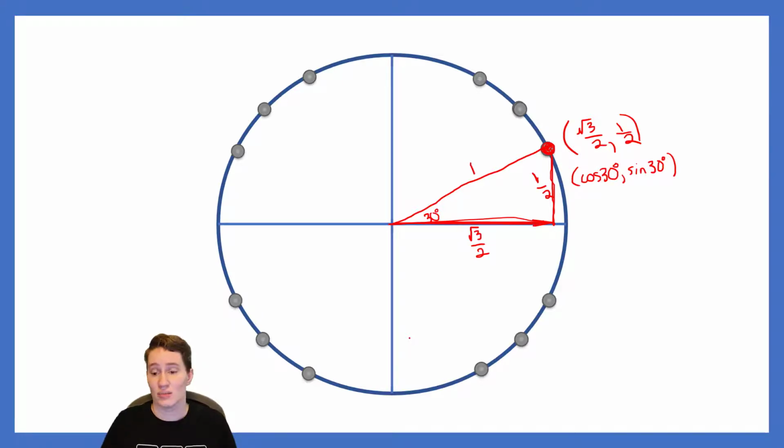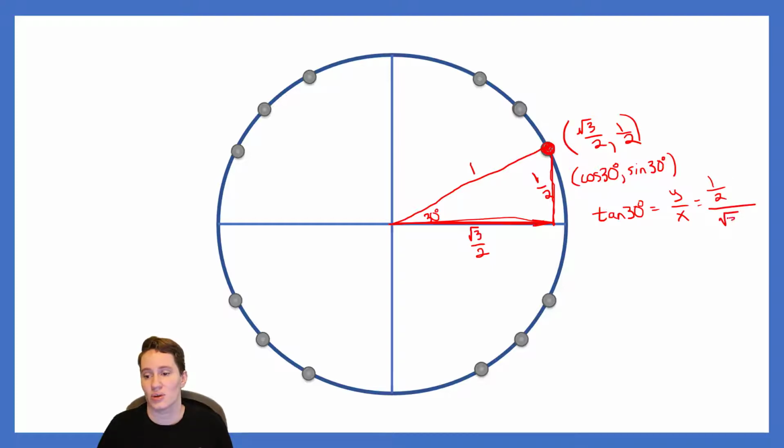And even for tangent, which isn't listed here, because we know that tangent is equal to sine over cosine, we can realize, okay, well, we'd get tangent by doing the y value over the x value. So in this case, that'd be 1/2 over square root of 3 over 2. That doesn't look fun, but anytime you have two fractions like this and the denominators are the same, you can cancel those denominators out and get 1 over square root of 3, which then we would rationalize and get square root of 3 over 3.